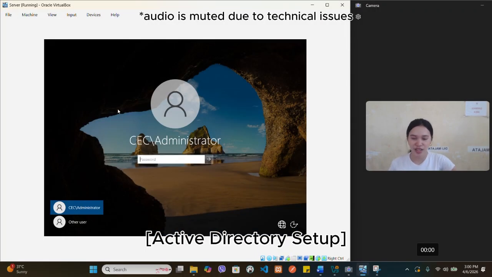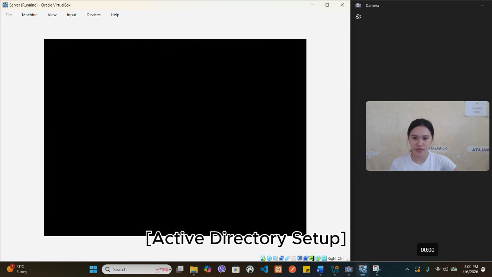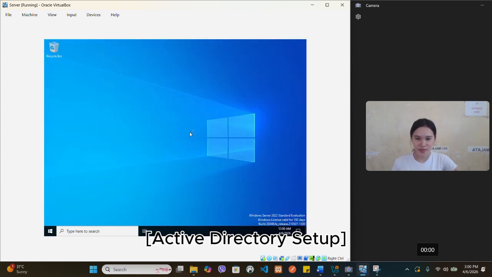As you can see, CEC and administrator. So we successfully promoted the domain to this computer, to this server rather. So let's check.